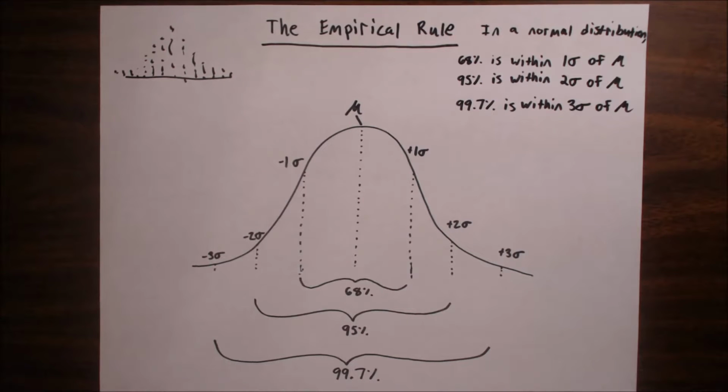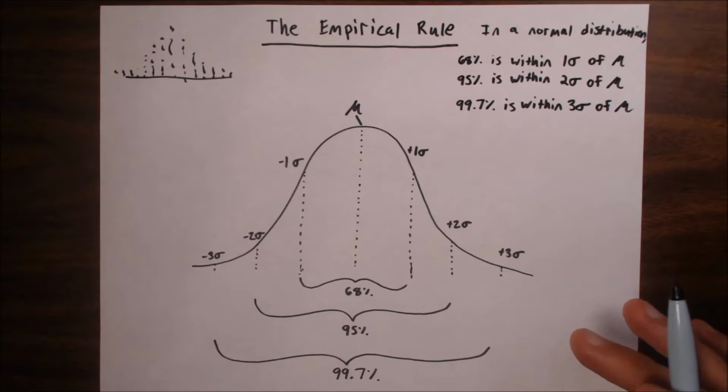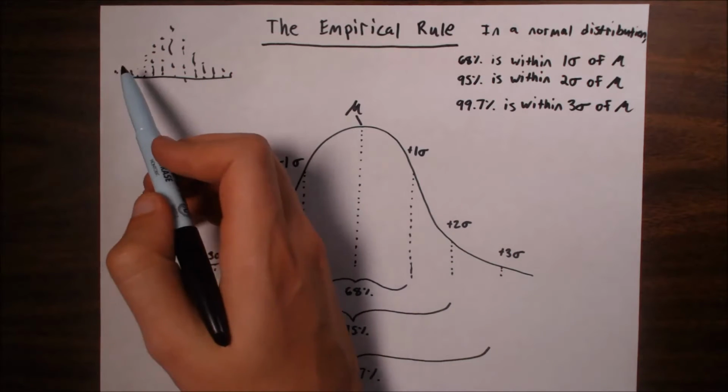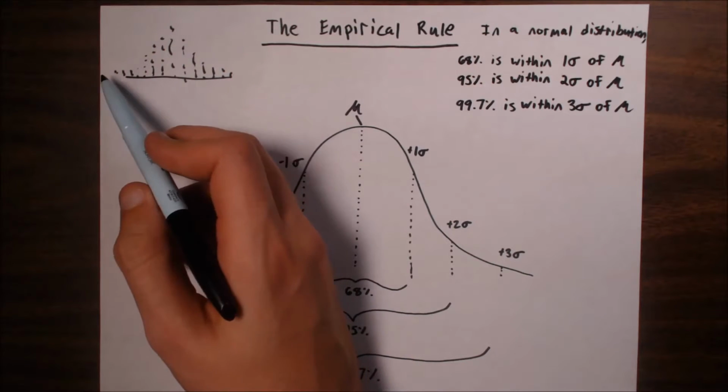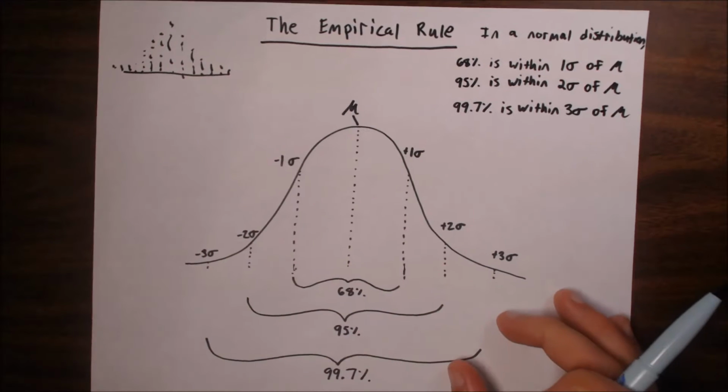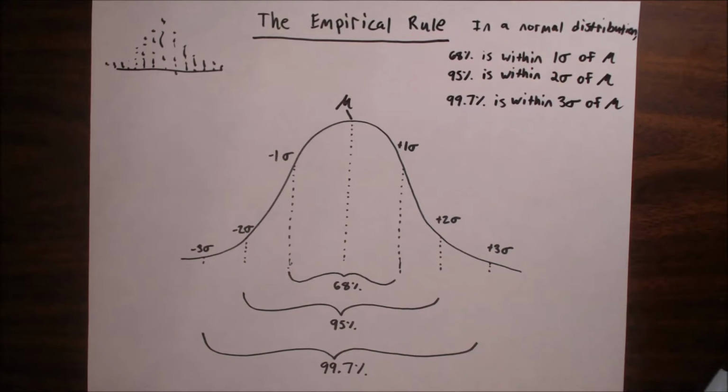What's up, guys? Today we're doing a video on the empirical rule and normal distributions. A normal distribution is a data set that, if you look at its distribution, in other words, if you were to do a dot plot for the data, would be stacked up in the middle and would form a bell curve. It's a type of bell curve specifically called the normal distribution.